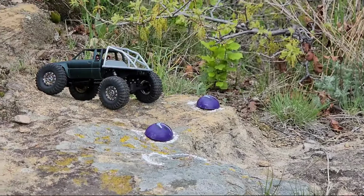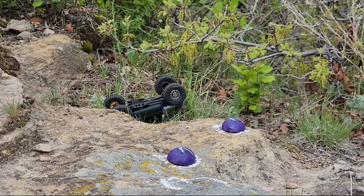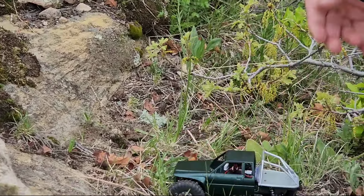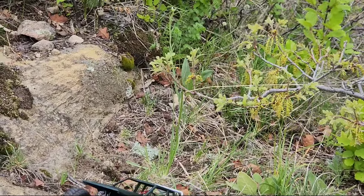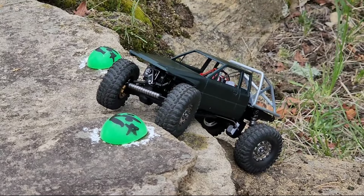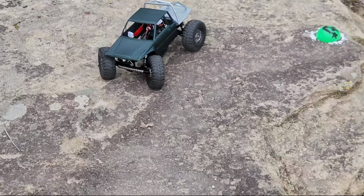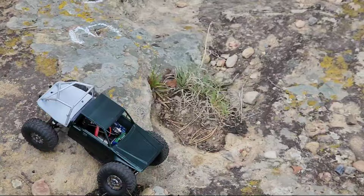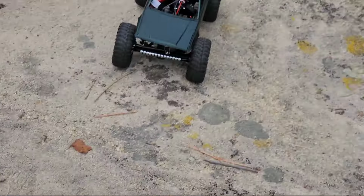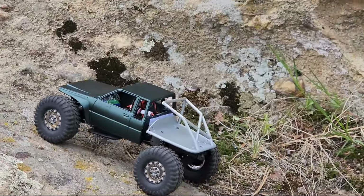I think that couple millimeters of tire difference between mine and yours just showed itself. That is a roll. Yep. 5 points. I thought I was going to approach it the same way you did. All right. Now 4 is down, right? Yep. What a landing! Stuck it. That's some tough 3D print, apparently.